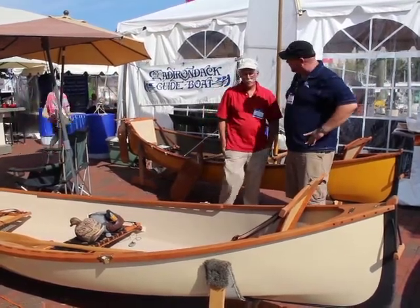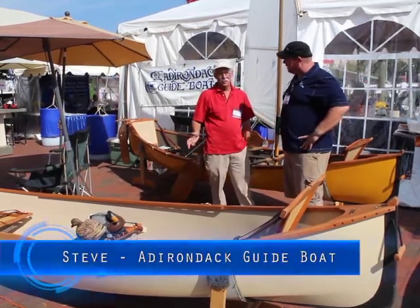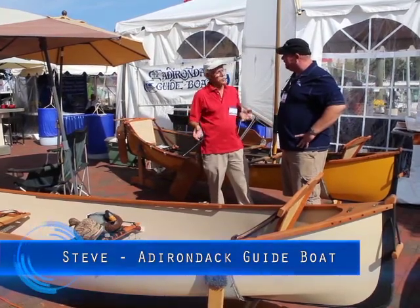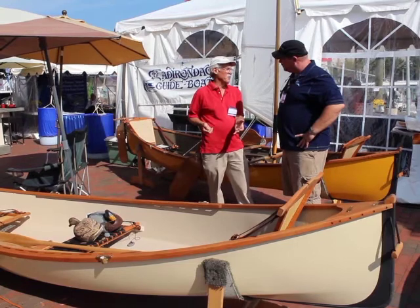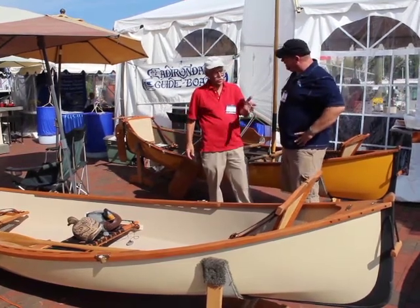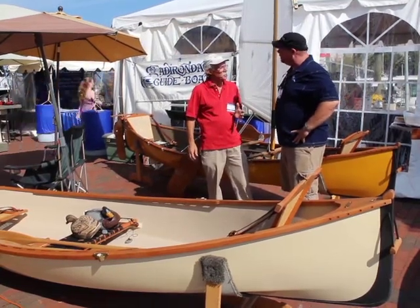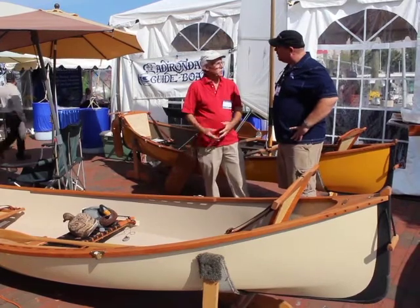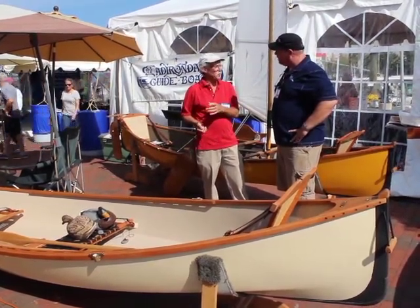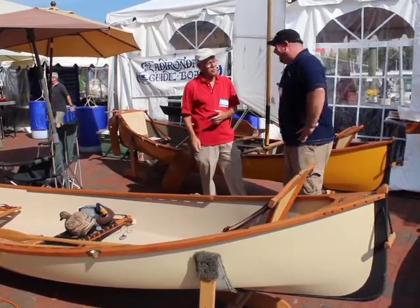Well, I just wanted to explain that when people think about pulling boats or rowing boats, which is what we make exclusively, they always think of a very heavy, clunky kind of thing. And what we've done is, if you can't put it on the top of your vehicle like you can a canoe or a kayak, we just don't make it. So we have weight categories everywhere from 48 pounds to 80 pounds at the most. And our boats have sail rigs that can be attached. We can put a sliding seat, so we make a nice conversion to a recreational rowing shell. I call it the gym with a view, if you know what I mean.